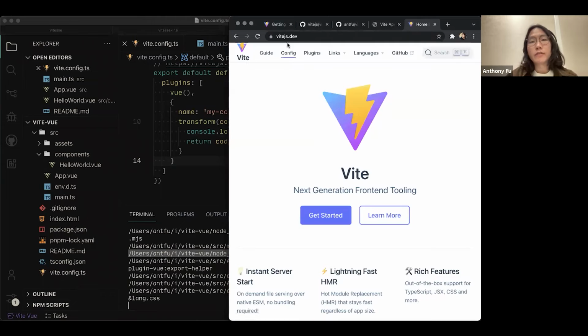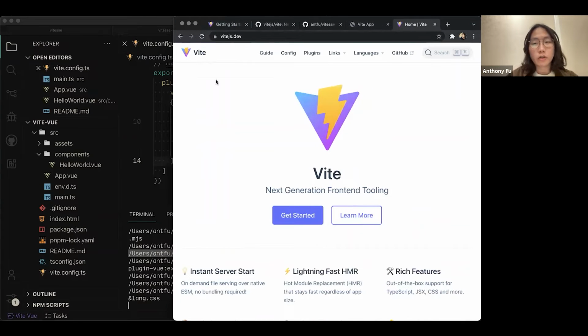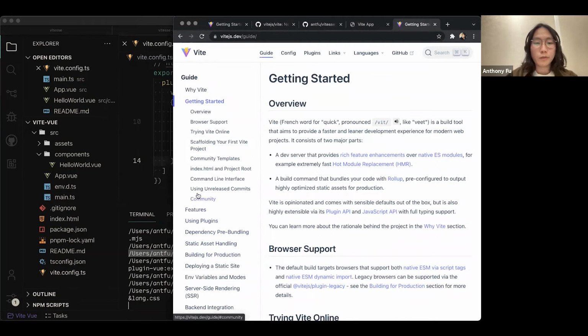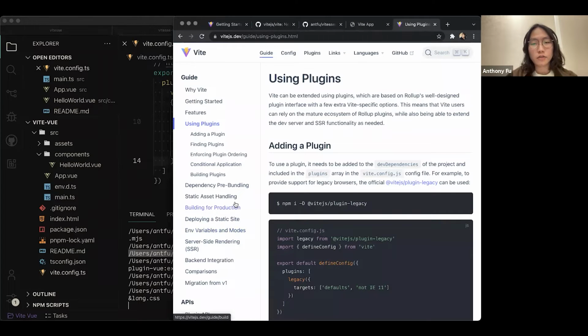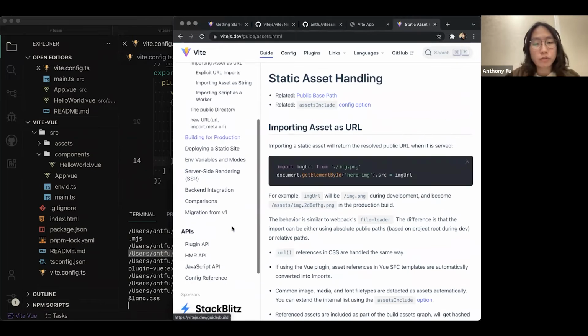You can visit vitejs.dev to read the Vite documentation, and we also have a guide for the features we have.